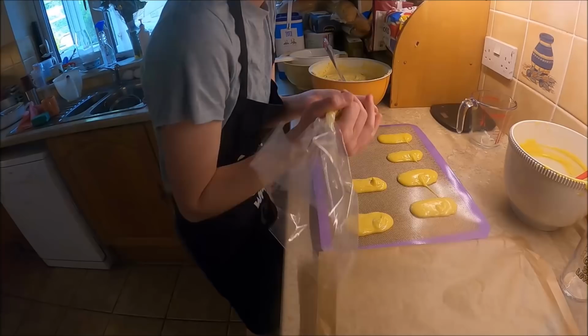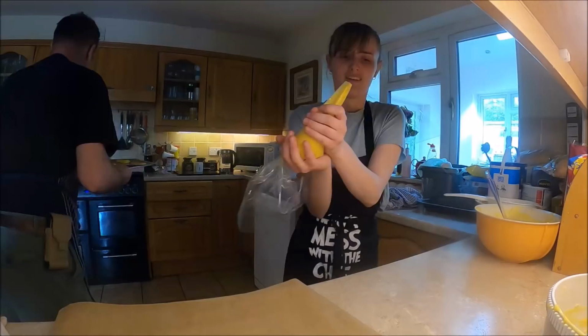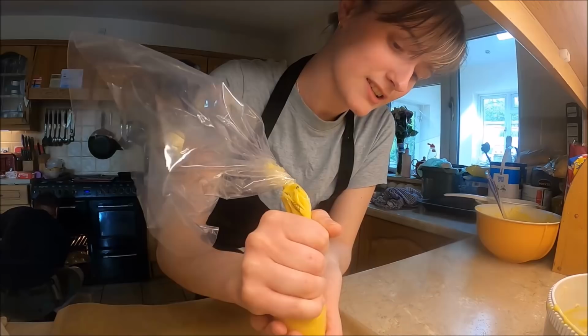You have to straighten the oven, okay? Straighten the oven. I'll put this down and be prepared. Straighten the oven. Top, middle, or bottom? Doesn't matter, just pop them in. You need two sheets in there anyway.